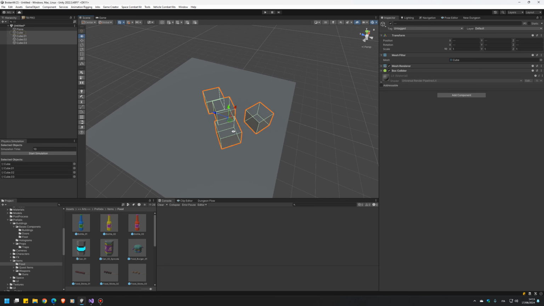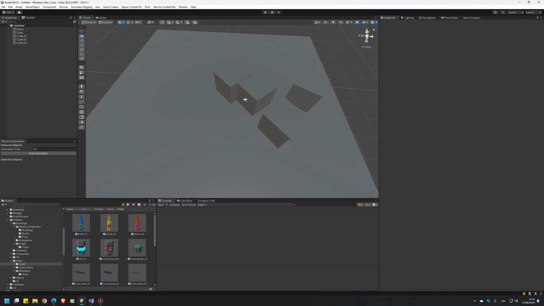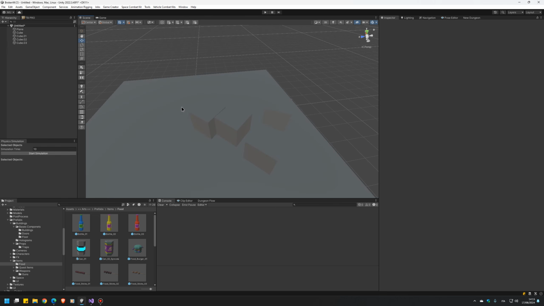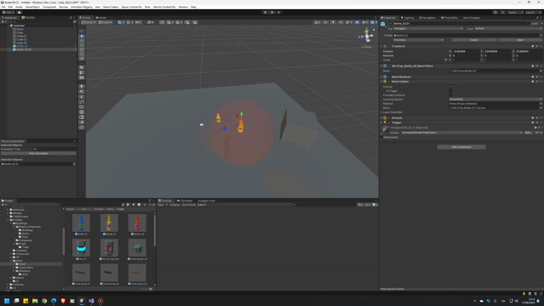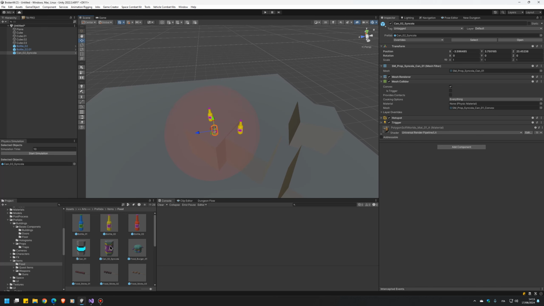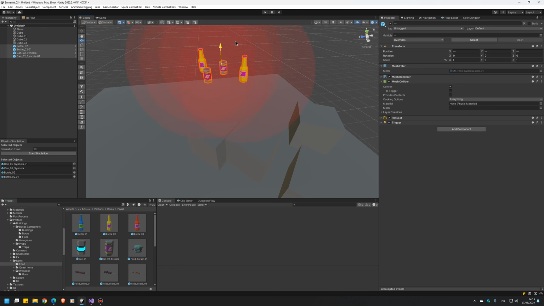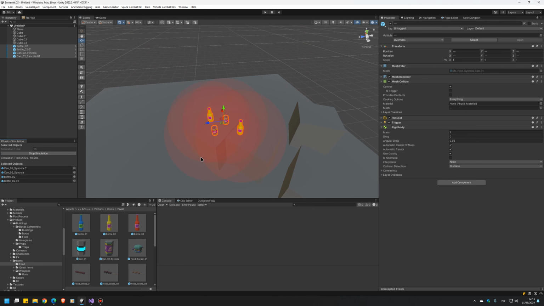So yeah, this is it. Can be useful because when you are making your scene and you want to place some objects at random on the scene, and every time setting it is a bit of a mess.